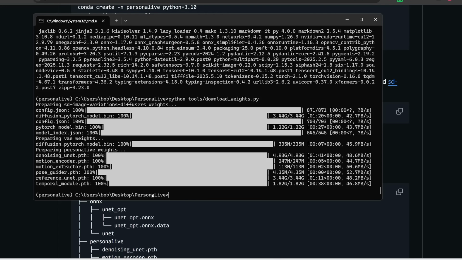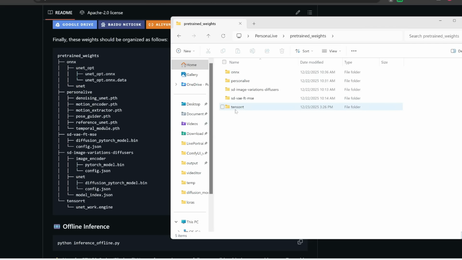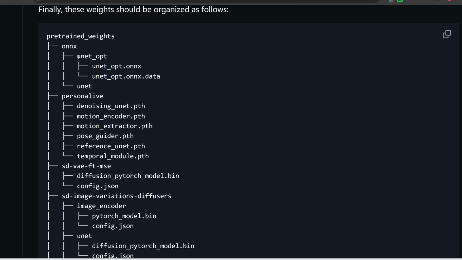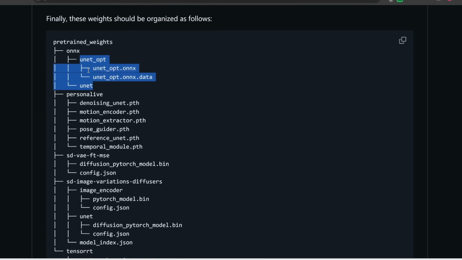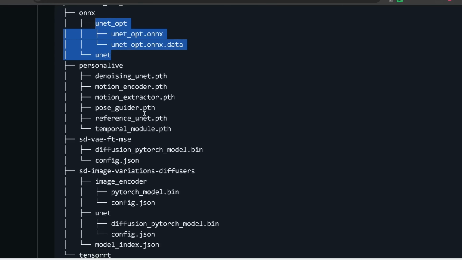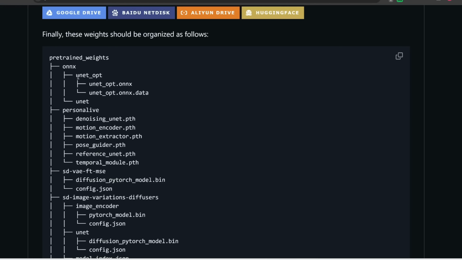Alright, afterwards you should see this line again with no error messages. After downloading everything, let's double check that we have the folder structure over here. So if we click into this pre-trained weights folder, notice that we do have these 5 folders, which are correct. And then let's click on Onyx first, and you can see that this is currently empty. It only contains a readme.txt file, whereas here it says there should be 2 folders. Actually, these are just optional, and it's expected that you don't see anything here right now. These files and folders will be created when you run this optional acceleration step afterwards. So we can ignore this for now.